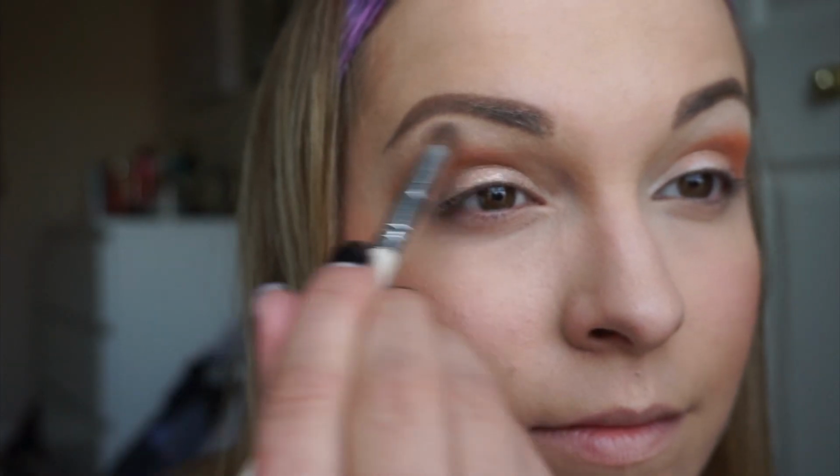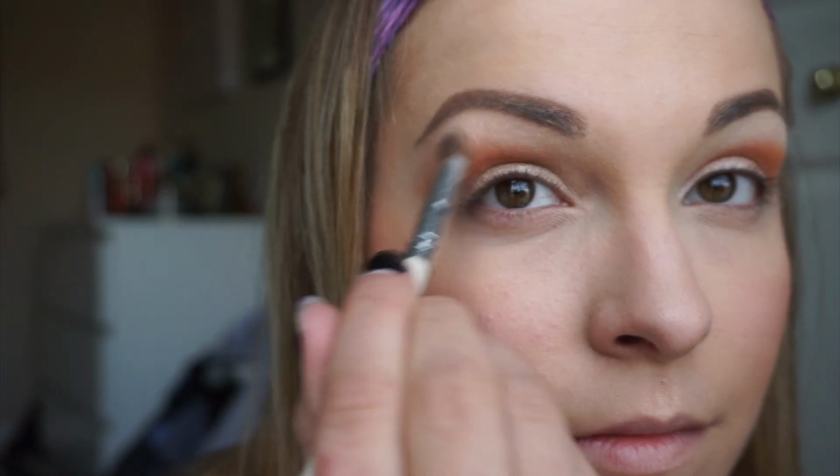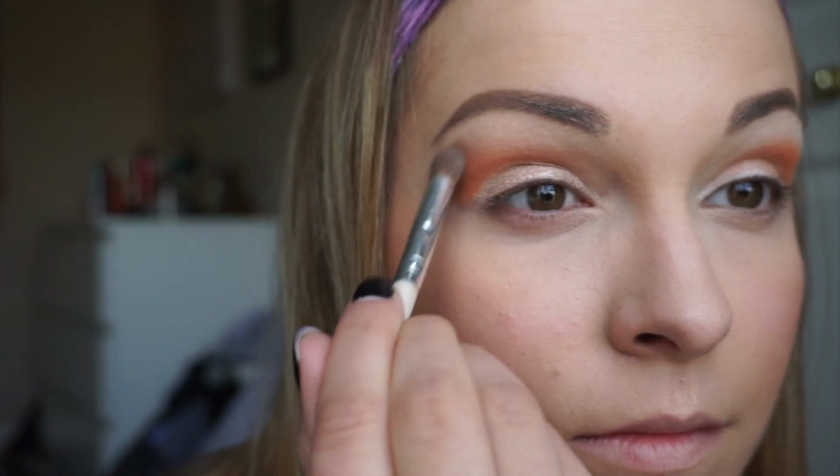When I saw footage of me with this later, I'm like, I don't know if that's actually the best color for me, but I'm just going to keep doing it because I love this burnt orange color. Blending that out, yes, that's the secret to everything in life. Blend, blend, blend. Nothing will go that terribly wrong if you just blend. I promise. So I'm blending out the harsh edges of that darker orange color so that I don't look like an orange raccoon.